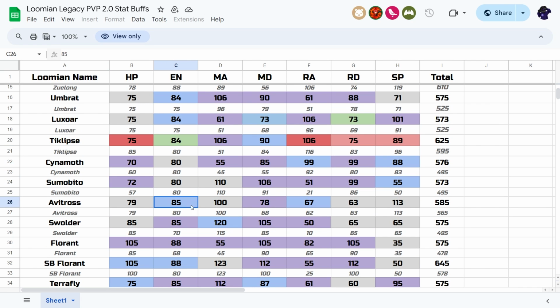Avatros has gained 5 more energy, which is solid enough, 10 more melee defense, and 5 more range attack. Swolder got 15 more energy, 5 more melee attack, which is actually pretty solid actually. It got 20 more melee defense, and then 40 more range attack. So obviously there's a clear trend of 575 with these guys, so that's pretty cool.